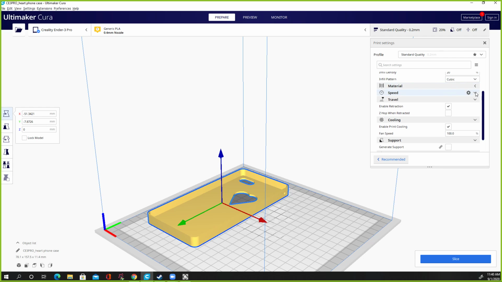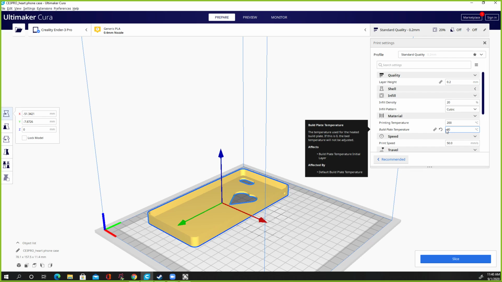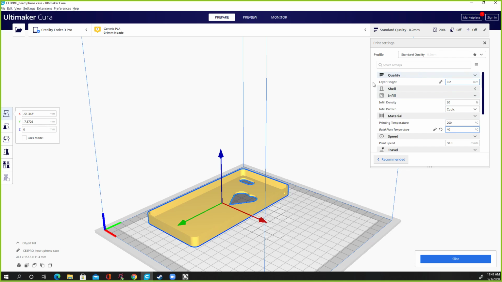Oops. You can totally play with that temperature thing, wherever that was. I made it go away. Material, I think it was under. Yeah. And then the build plate temperature. That's the plate that it's printing on. By warming that bottom layer, it does help prevent warping. Although for PLA they say it's not necessary, I always have it on and it works great.